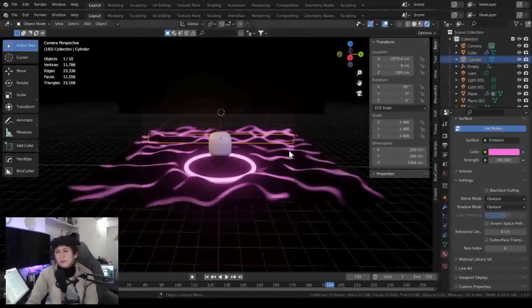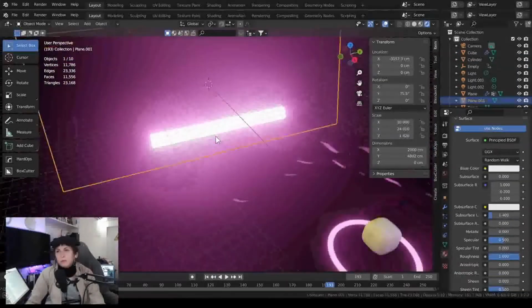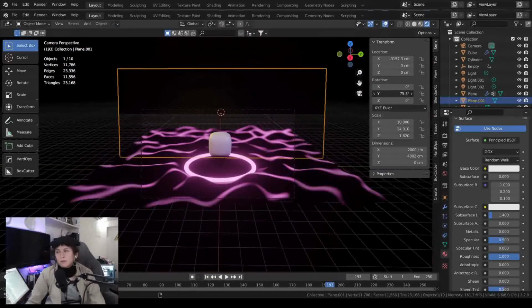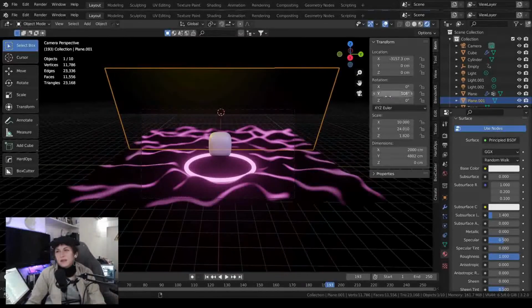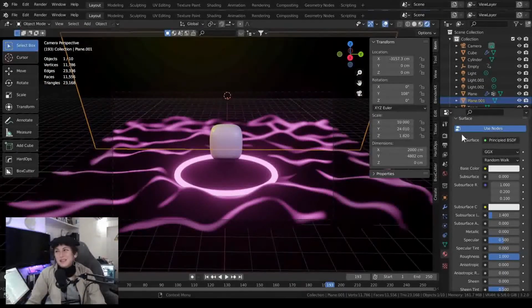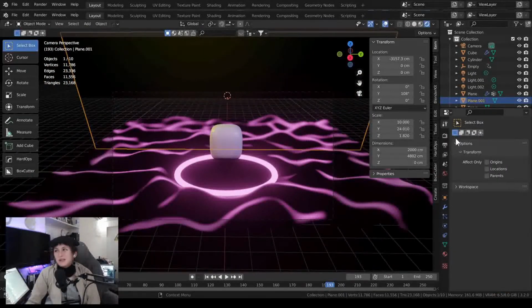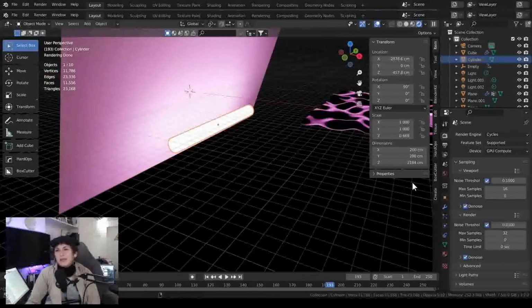Let's try and move this up a bit, and maybe shorten it a bit. Move it up a bit. Maybe change the angle a little bit. I really can't see it. Yeah, I think that's the limitation of EV. If we switch to Cycles, it would have looked different, but I kind of want it to be on EV. Let's just play around with it a bit.